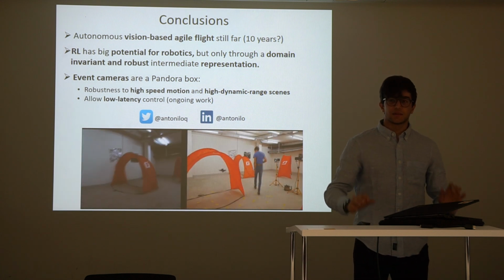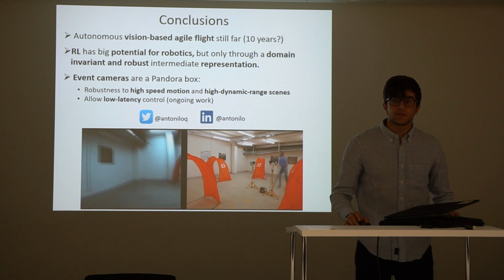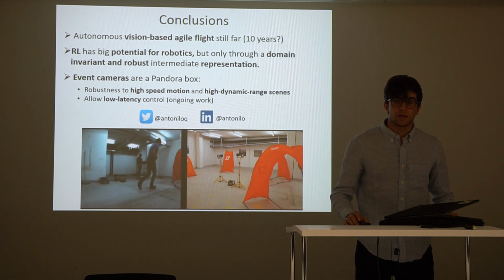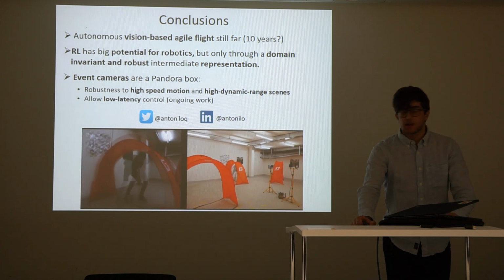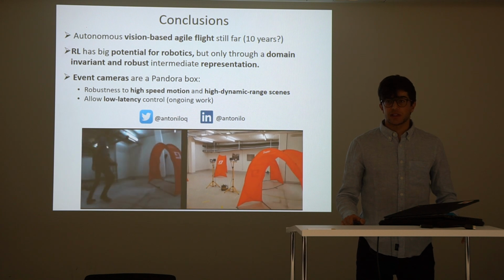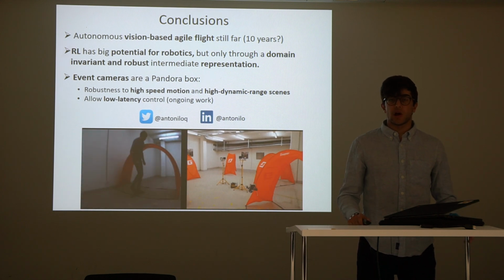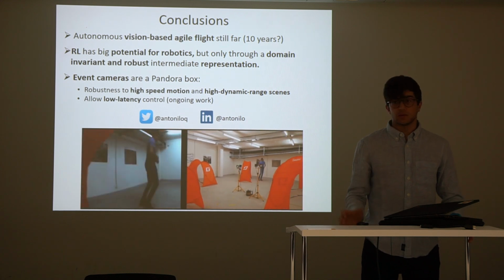You spoke about event-based cameras. I understand that it is to solve the latency problem. But RPG has a very great reputation with omnidirectional cameras right now. So can you shed some light on how omnidirectional cameras can maybe revolutionize drones in the future? I think omnidirectional cameras are good. They allow you to see more. You have more information. You can probably do better actions, but they still have the problems of normal cameras. They are synchronous, they are affected by motion blur, and they don't have a high dynamic range. So I think maybe they could do more, in particular in obstacle avoidance tasks, but in some other tasks like racing, you just want to know where you are and where you want to go.